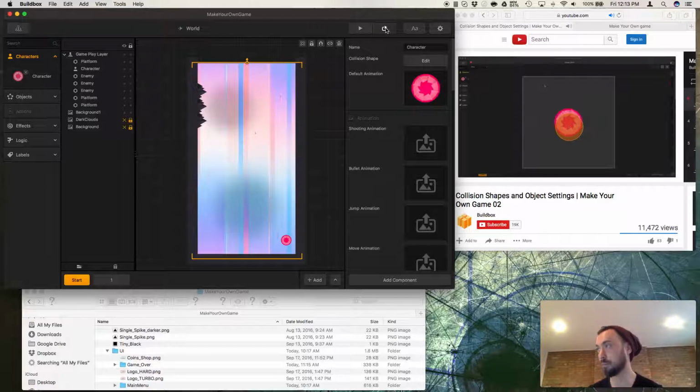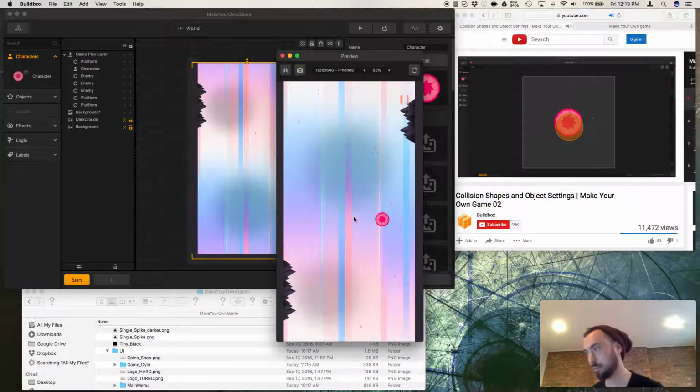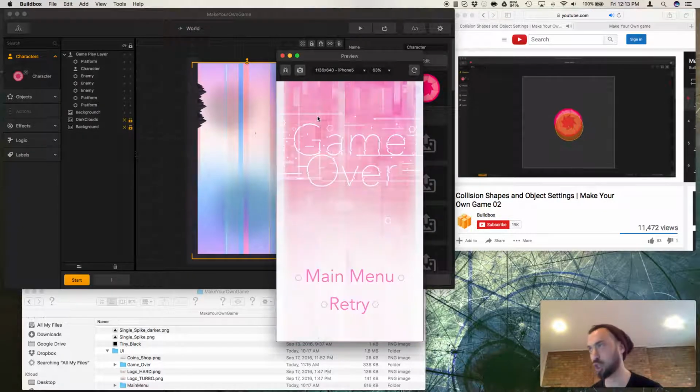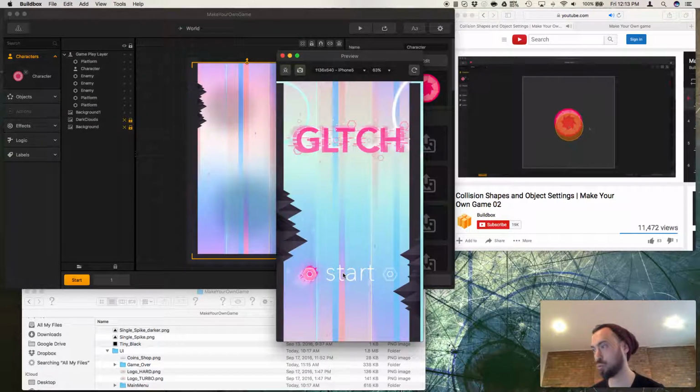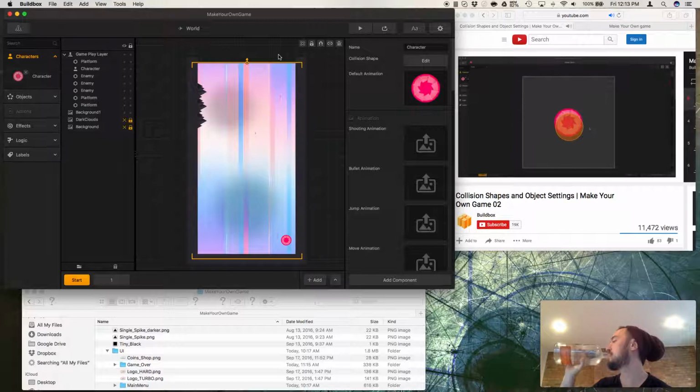You'll notice almost immediately our collision shape is off. This orange shape here represents what Buildbox will use to determine if it hits something. What we want is the collision shape to match the graphic. Now clearly we have the right shape already because our character is circular and we replaced the circular graphic. So the super easy fix is to just drag it so it's centered. Just grab it in the middle, put it where you need it.